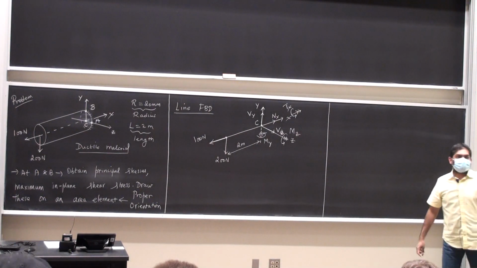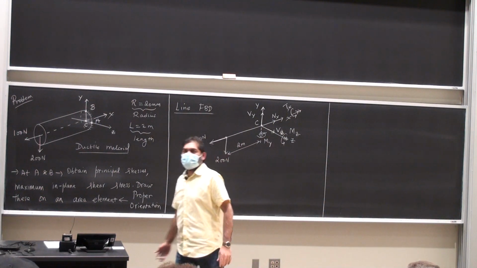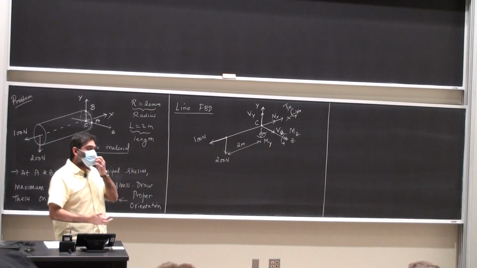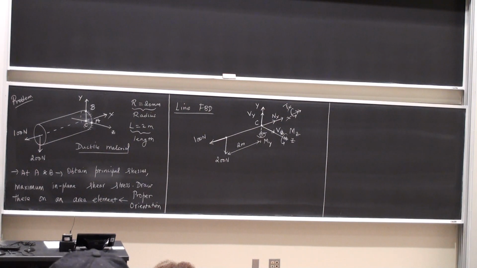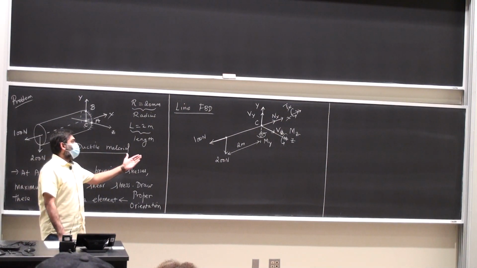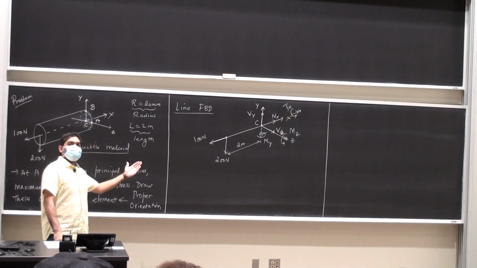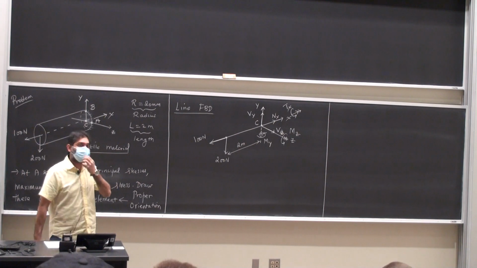Any questions so far, please? This is what we have done for combined loading problems, so this is not anything new. The new things will happen once we are done with the analysis at the points A and B using the area of combined loading. I'm not going to spend too much time obtaining the support reactions because this is just summation of forces, summation of moments. So if I sum forces in x, y, and z, I end up getting the following.